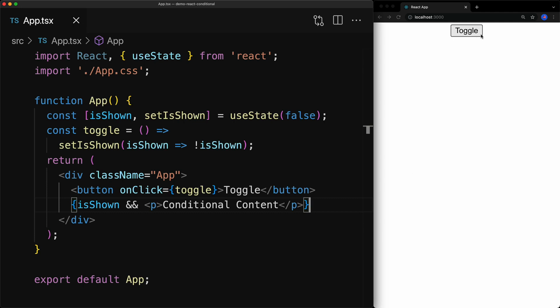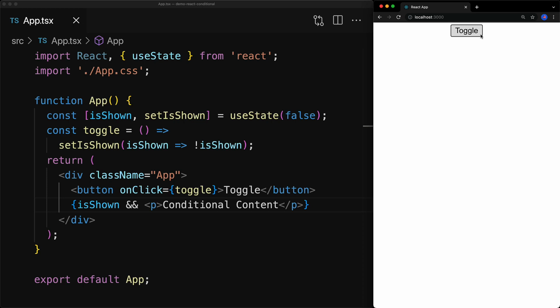However, when we click this button, the isShown condition becomes true, and then this chain becomes the content, and that content is what is displayed by React. And of course, when we click the toggle button again, the condition becomes false, and this chain becomes false, and false is not something that is rendered by React, and the content goes away. So chaining off of a Boolean with an AND is the standard practice for conditionally rendering content within React. Now, in addition to using Booleans, you can use other falsies in your AND chain for conditional rendering as well.